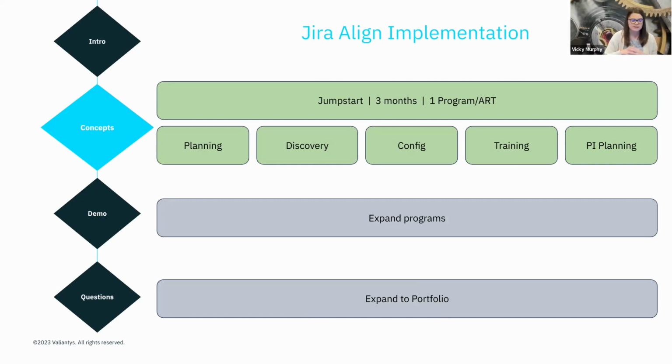The way that the tool really carries that out is a lot of roll up of information from the team level. So if you don't have teams who are estimating their work, planning out sprints, completing sprints, etc., you won't really see a ton of data at that portfolio level. And so that's why we really recommend implementing at first with that single pilot program, 3 to 5 Agile teams typically, and then expanding from there.